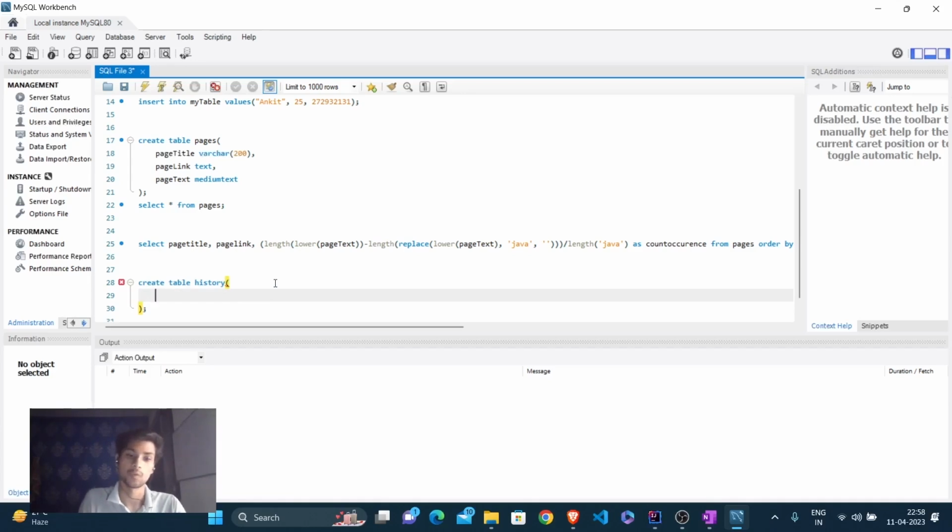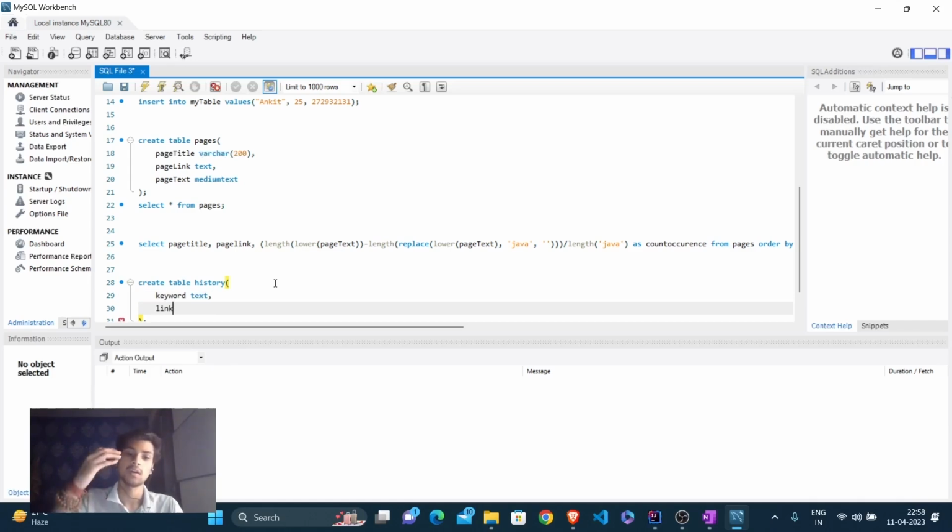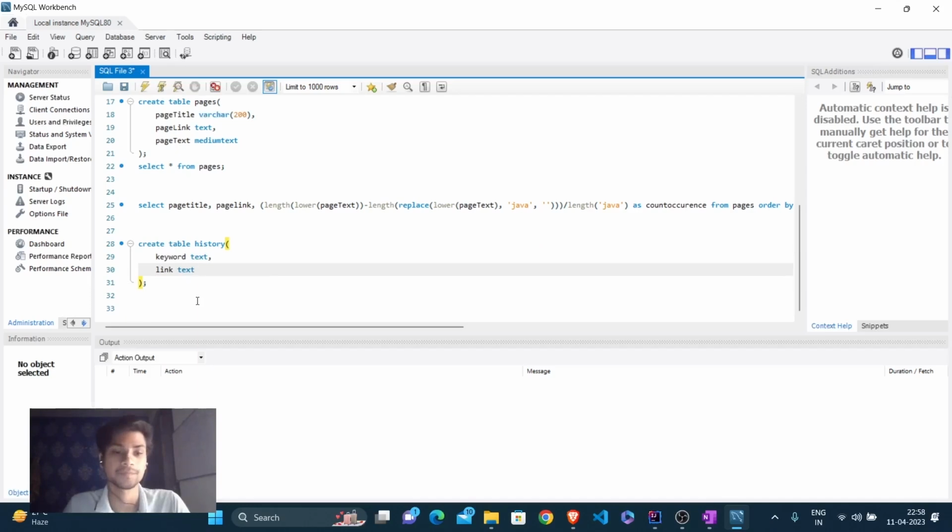The first one is the query that we have searched for, or the keyword we have searched for. So keyword, that is going to be of text type. And the link, so that by clicking on it we can again go to the search results of that keyword. This is going to be of text type.